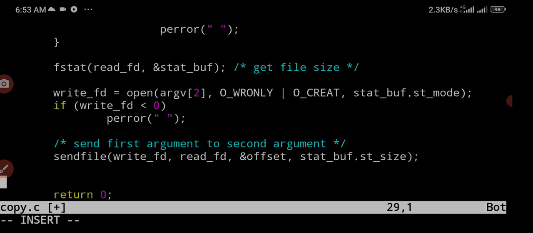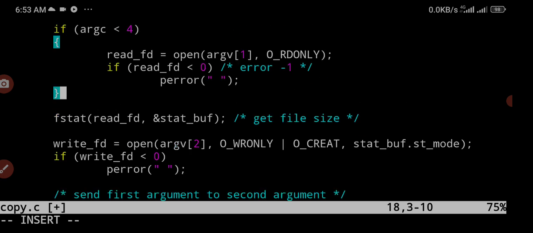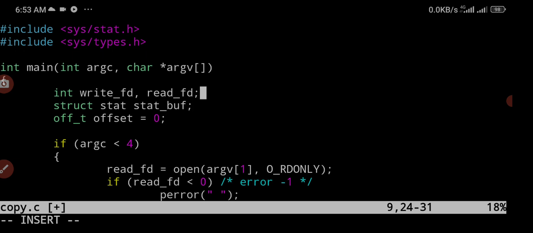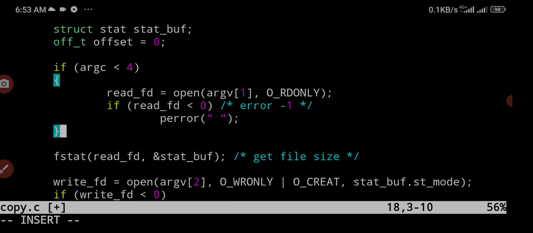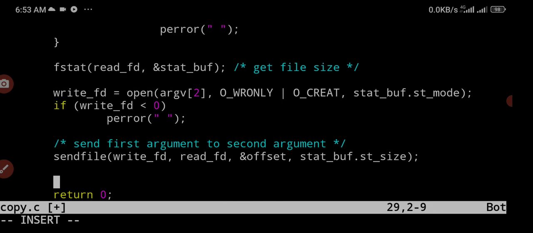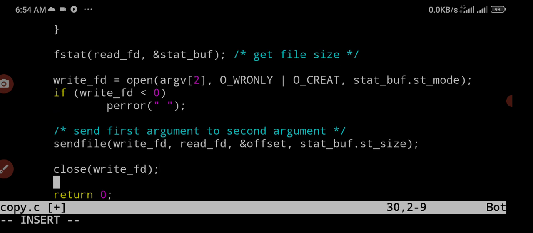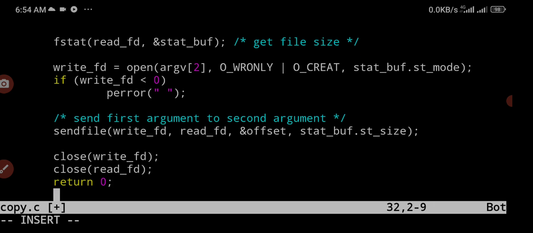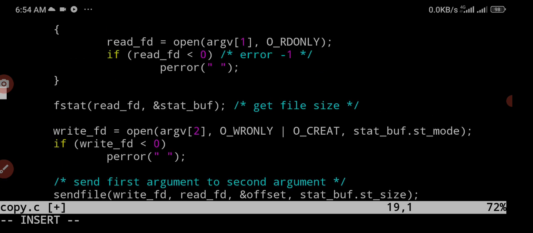All right, so the next thing is that whenever we open file descriptors, just as this read and this write, we need to close them. That is just a C convention. Anything you open, you need to close. So we close it using the close system call. So we close the write_fd semicolon, and we also close the read_fd. All right, and that is the end of our code. Press enter and we put the semicolon. So this code is correct.